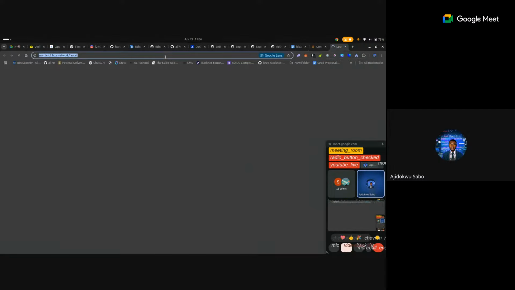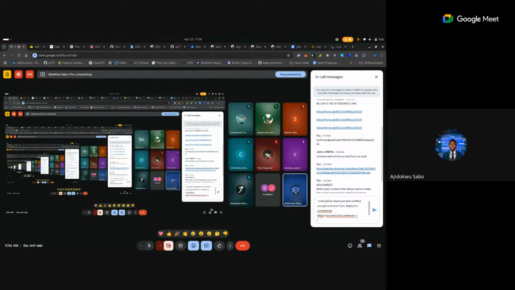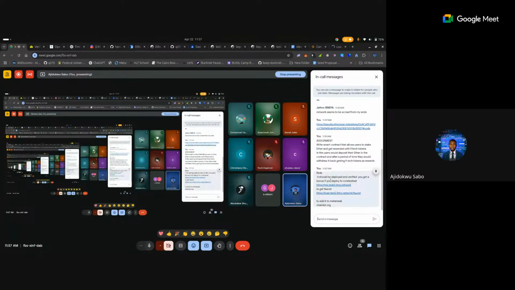And for the faucet, and if you want to add it to MetaMask, you can go to chainlist.org.